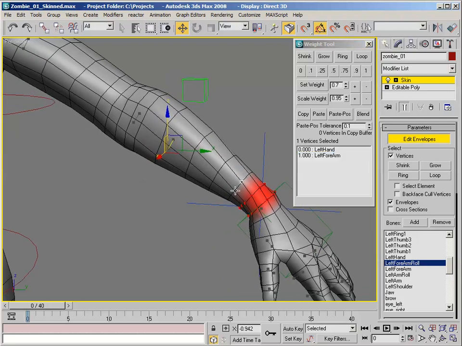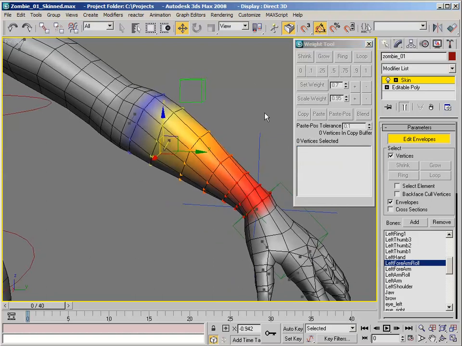And then the next loop up, we just want to start blending with the main forearm bone so that it'll have a nice twist deformation, and we'll just weight that 0.9. The next loop up we'll weight 0.75. Next loop up is 0.5, and you can see where this is going. Next loop is 0.25, and the final one is 0.1. So then we'll have a nice smooth gradient between the wrist and the elbow for the forearm twist.